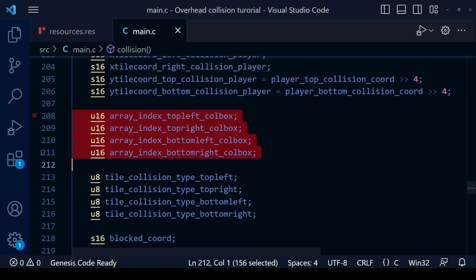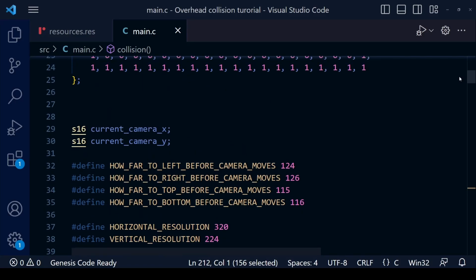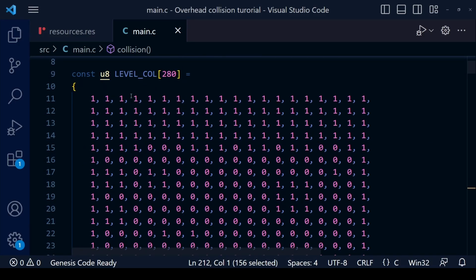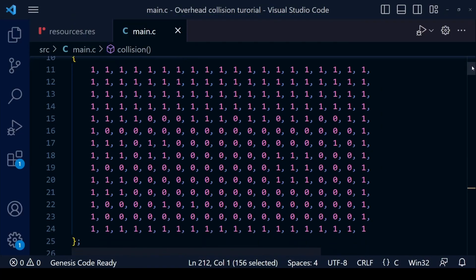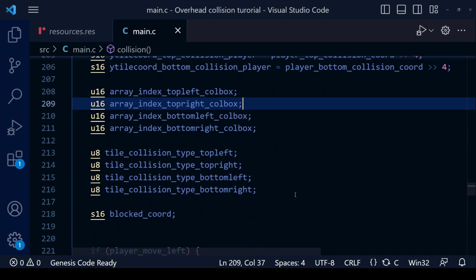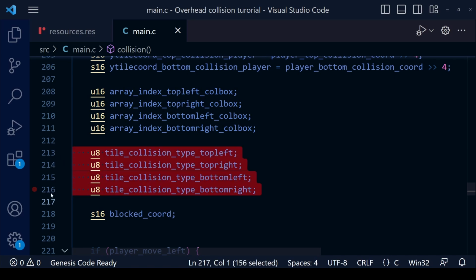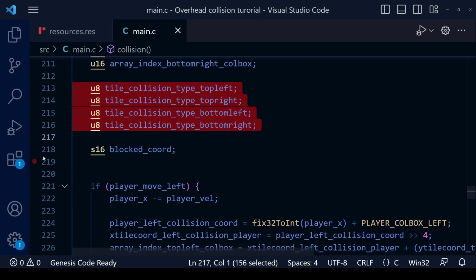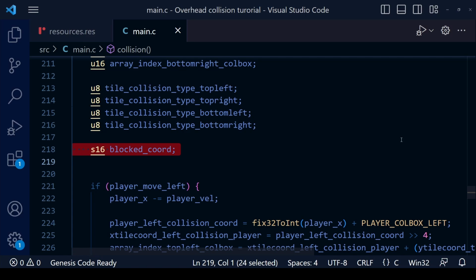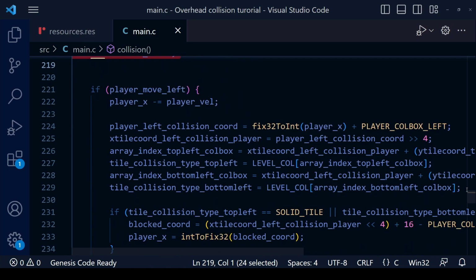Once we had those values calculated, we could use that information to calculate where on our collision grid the top left, top right, bottom left, bottom right corners of the collision box were falling into. So remember, with our collision array, they have an index, so it begins with 0, 1, 2, 3 all the way up to 280, and we had to work out what was the particular index from 0 to 279 each of the corners of the collision box was falling into. And once we had that information, we could then use the index to see whether that particular part of the collision grid was a 0 or a 1, and we could then use that to determine whether the player can move or not. And if it was a 1, a solid tile, then we use the block calculation to see where the player could move into.